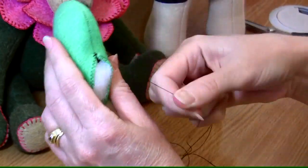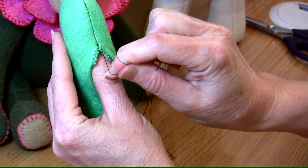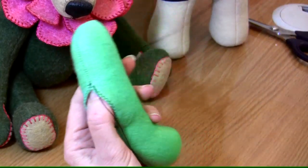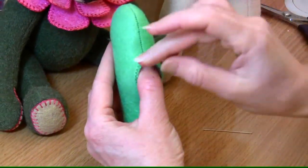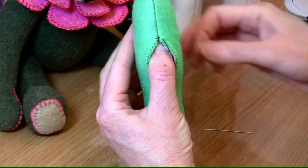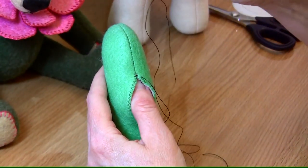And what will happen as we go, we will be crisscrossing over and you can see that we'll be pulling that seam in. At this point, I usually find a ladder stitch works better with a thicker needle because when we pull up, it'll slip through easier, it'll mesh together easier. So I'm just going to change my needle here for a slightly bigger one. So I've swapped my needle for a slightly bigger one.